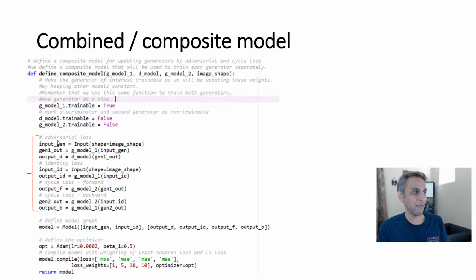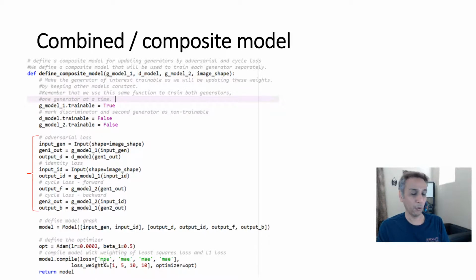And then we have 4 losses. One is adversarial loss. We have done this many times in the past, right? You have your input, and then you have your generator model on your input, which gives you the output of the generator, which is nothing but the input to your discriminator, right? So the output of the generator is a fake image that goes into your discriminator, and that's what your output is. You compare this output with your input, and then you're basically minimizing whatever function you use as a loss function. So in this example, your adversarial loss is going to be a mean squared error, I mean L2 loss, and all the other ones are L1 losses.